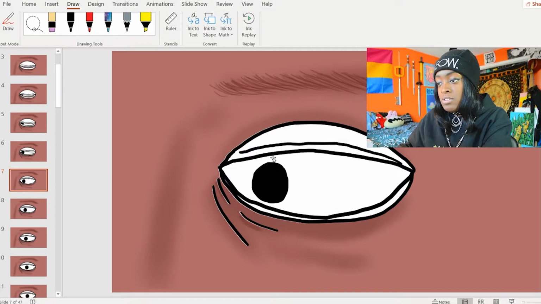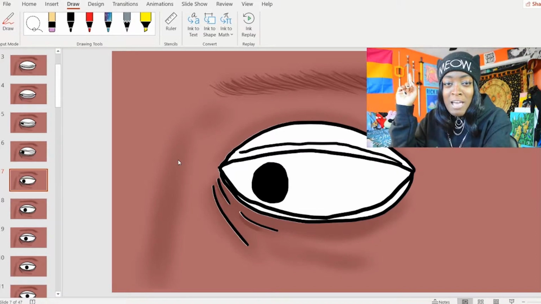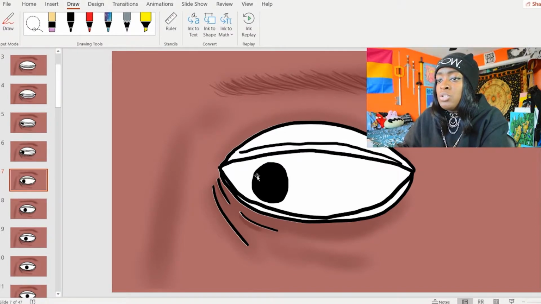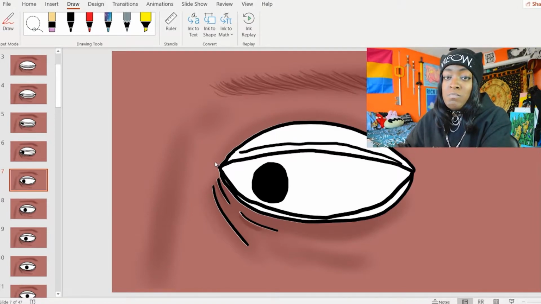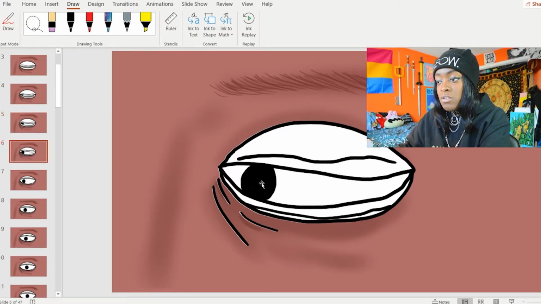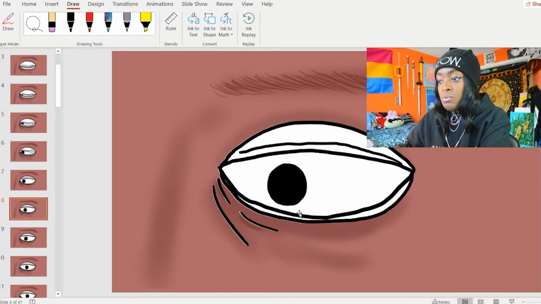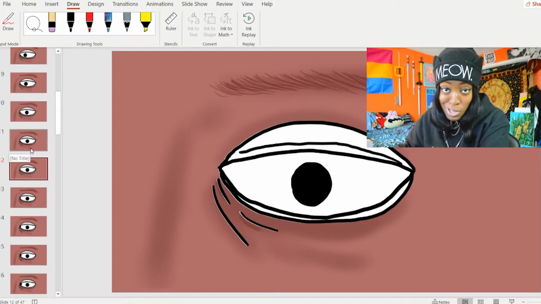This slide I stopped here because I didn't know exactly where I was taking this. I don't know if I want the eyelid to open all the way, because then what am I going to do with that? So then I took the eyeball and I moved it. Well, I decided that the eyeball was going to move across the eye. Originally it was going to move all the way across, but I made it stop in the center. So if I go back up, you can see here that the actual pupil is sliding across very slowly. After I made the eyelid open as far as it could, I just continued the pupil to move, and then I stopped it here on slide number 12.